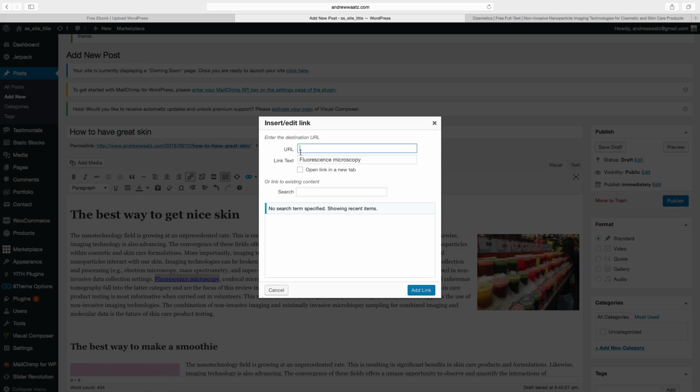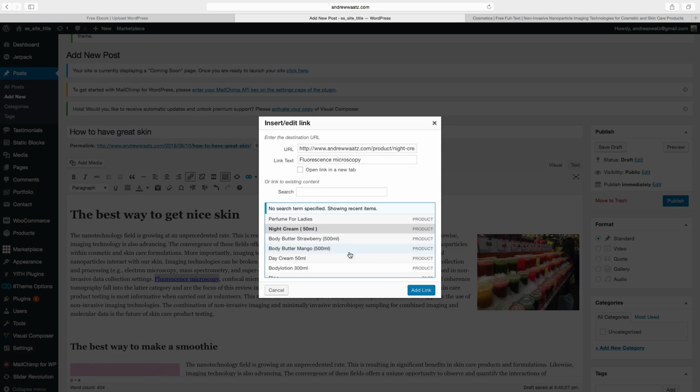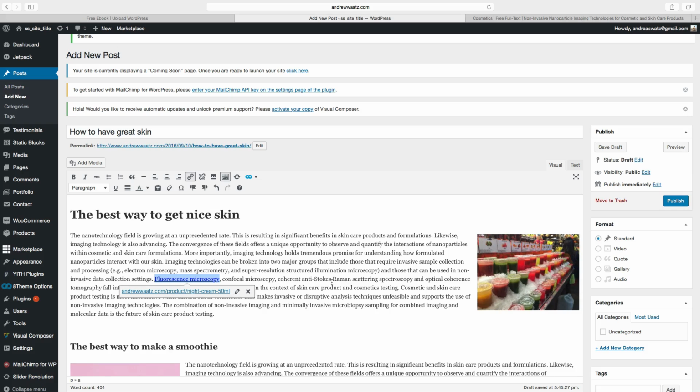So here you can search for the pages within your site. So let's say we want to do a blog post about the product. Just choose the product that you want to have a link to, then click on add link. So when somebody clicks on this link, this will take them to the product. Alright.